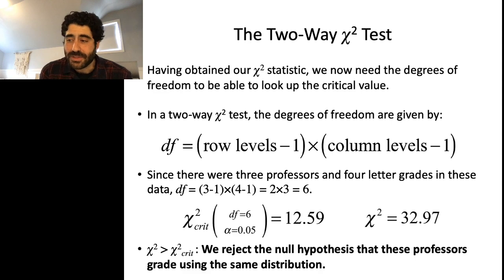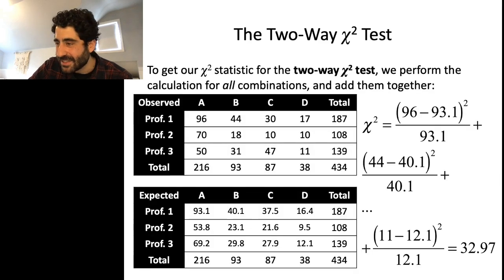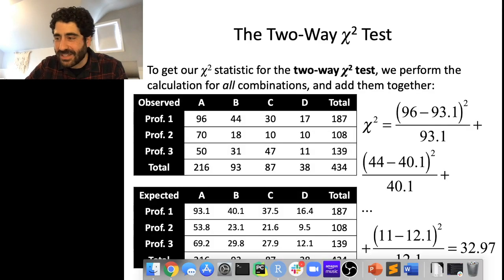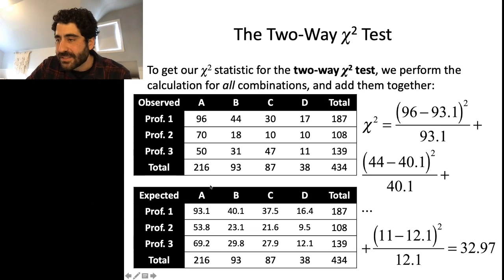So this test by itself doesn't actually tell us what the difference is, which is something we'll talk about a little bit today, and we'll talk about more in the next couple of weeks. But it just tells us there's some difference. If you just inspect the tables, you can get some idea of maybe what's going on. We can look for where we think these big deviations are.